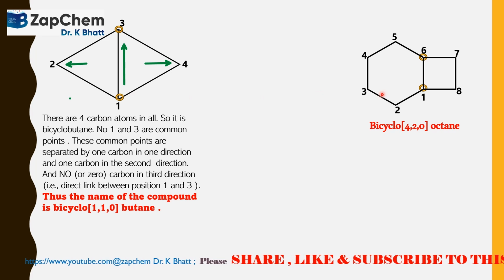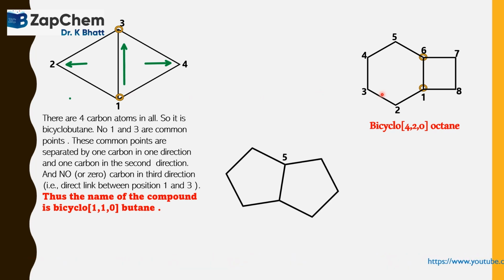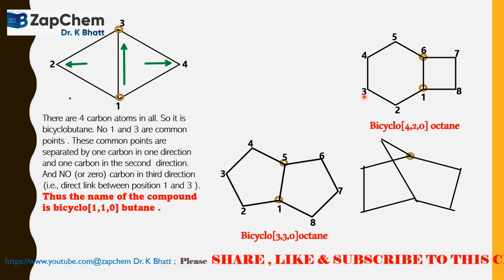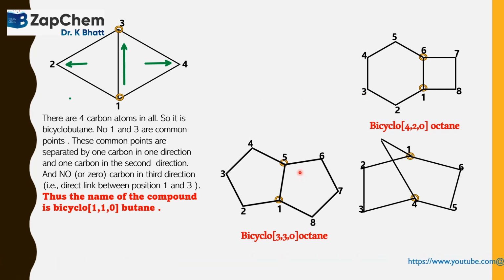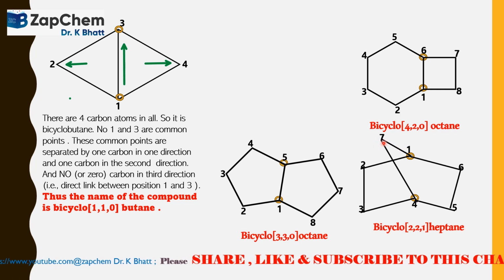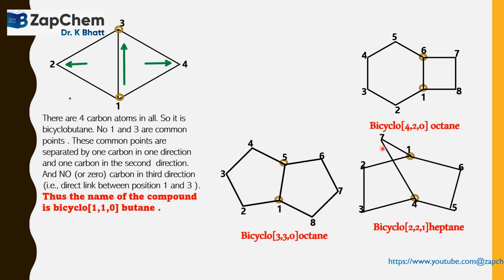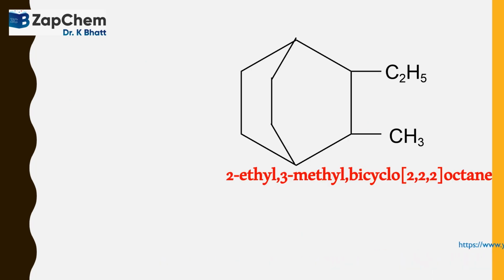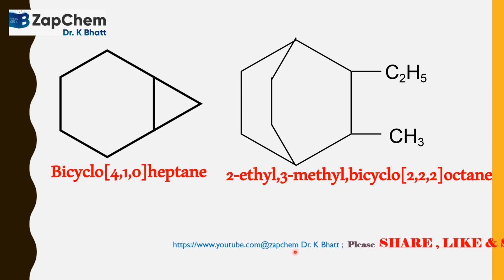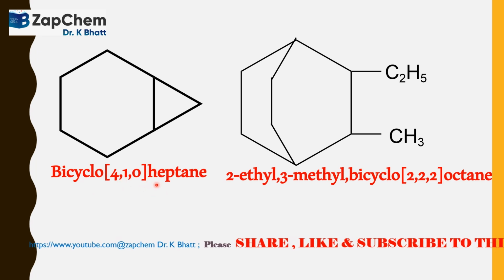Well, after getting these two practice questions, it will be easy for you to make out the answers, which I am just displaying over here. These are the common points, and this is how we answer it. This is the bridge structure, but it's all the same, though we call it a broken bridge. So bicyclo 2,2,1 heptane. Now let us take up the other question. It is like this, and the answer is bicyclo 4,1,0 heptane.